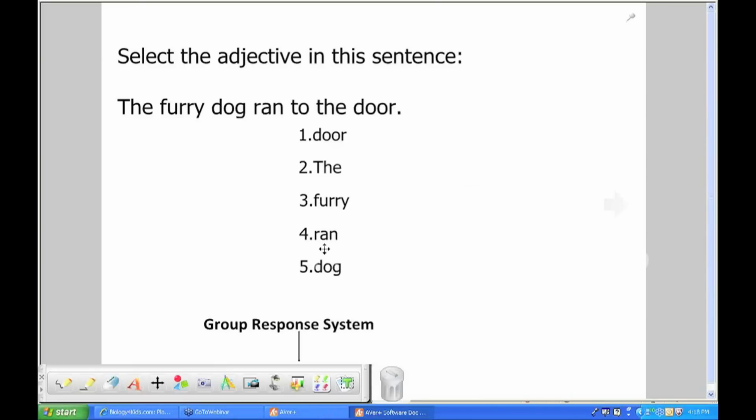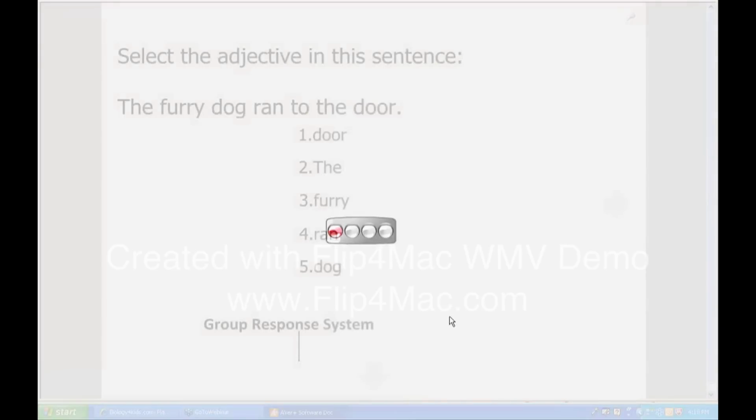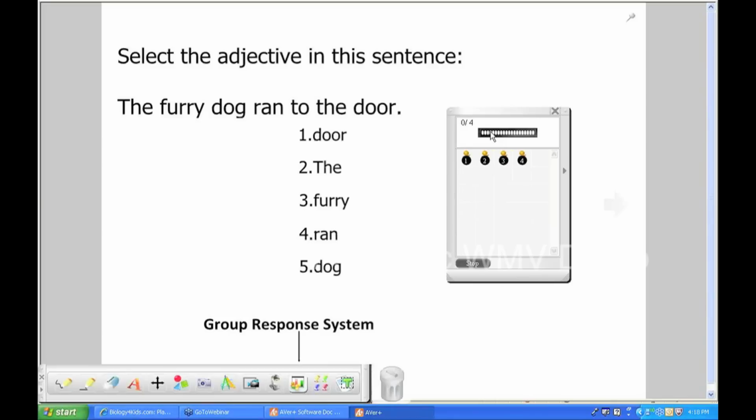Now I can start the quiz. So I just go to this little tool that says GRS, which is Group Response System. Select that, and I can now start it. And again, your pens need to be off of the charger for them to be recognized up here. And this is my language arts class taking the group response question. I'll hit start. I'm going to get my little countdown here. And then I'm going to move this out of the way here. But you'll notice that as each student votes, this little indicator is going to show more and more people voting, and also they'll get a little blue square around them once they're done voting.